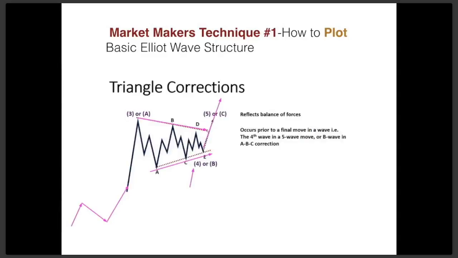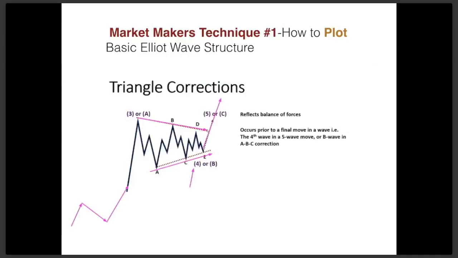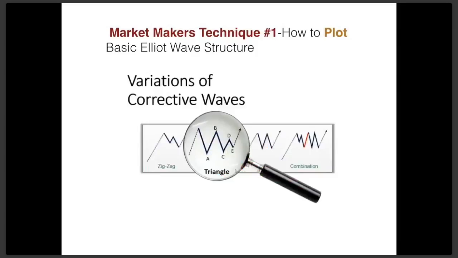Right, so the triangle pattern looks like this. If we break down from wave 3 to wave 4, expect an ABCDE pattern instead of an ABC, right? So let's take an example on Tesla. This was the trade that we established, a butterfly spread. So when it comes to consolidating markets like this, when it comes to corrective waves, the trades that we'll be establishing will be income trades like a butterfly spread, or maybe an iron condor, right?